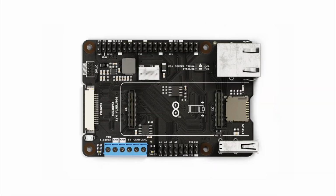I'm here again with Sebastian from Arduino, and it's the first time I've seen this in the flesh, but we're going to talk about the Arduino Portenta HAT Carrier, which makes it compatible with Raspberry Pi stuff. So, Sebastian, if you could first just introduce yourself and what you do at Arduino so the audience knows, and then let's get chatting about this.